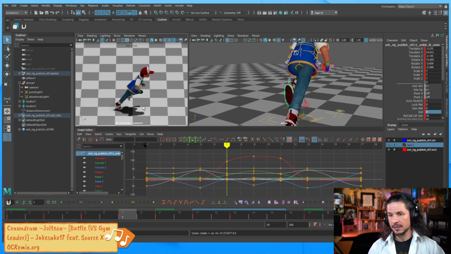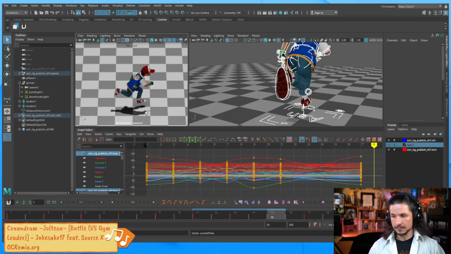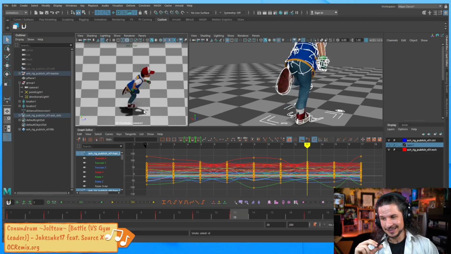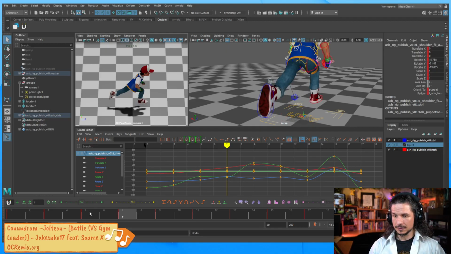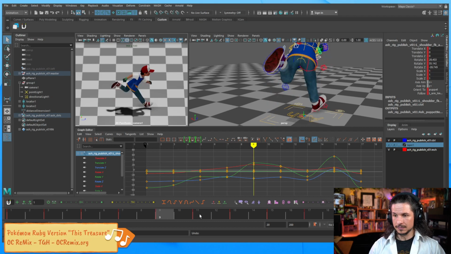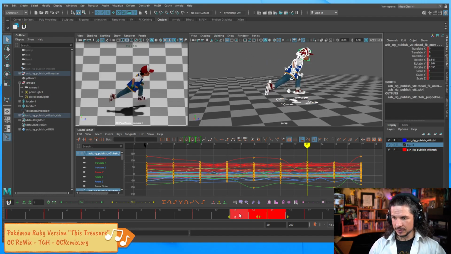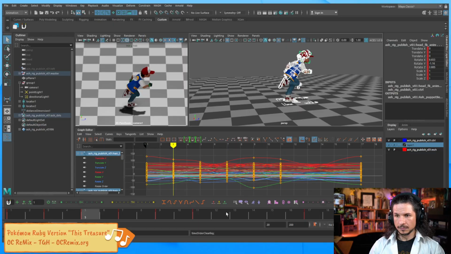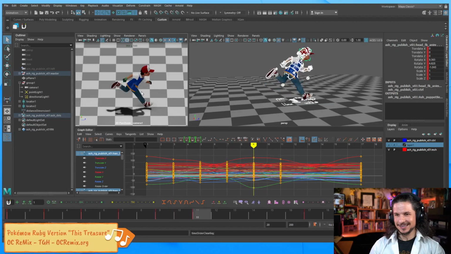It flipped this one. So can I undo far enough? Save my pose. Unlimited undos in Maya is wonderful. So we'll make the rest of the cycle on the next stream, because unfortunately I do have to get going right away. Let's see. There we go. I don't know why it deleted that one pose. Okay, get rid of those. Double check. The arms, they are terrible. But we'll finish the arms later.